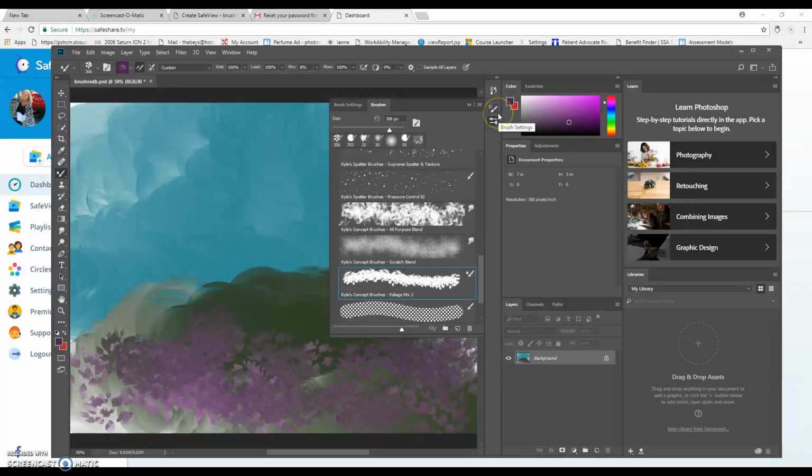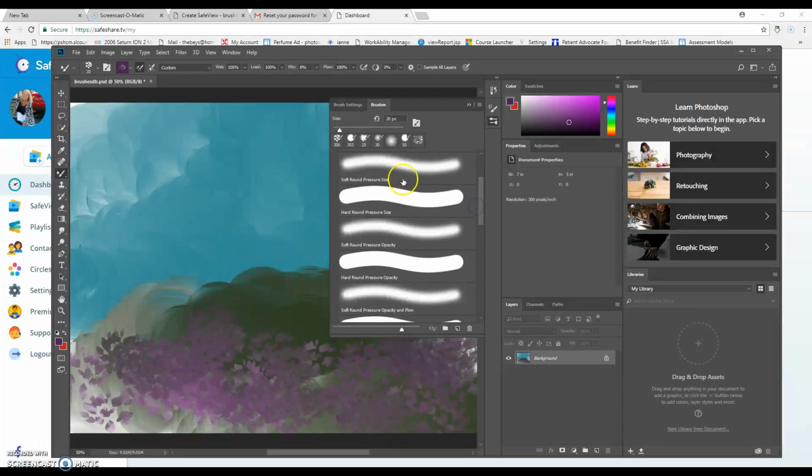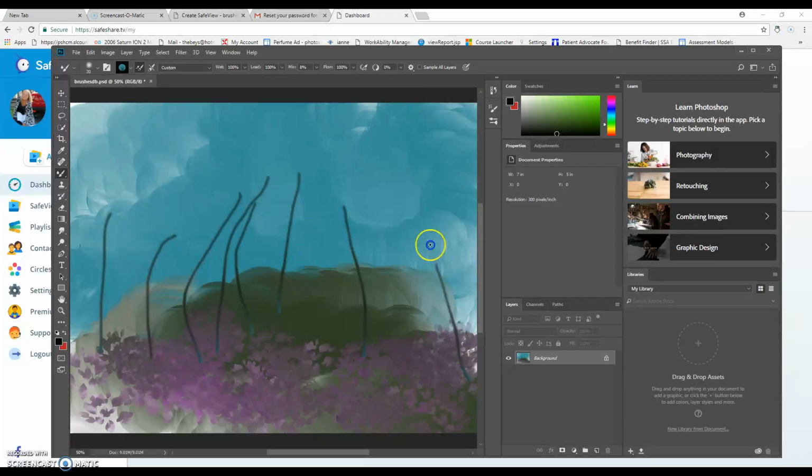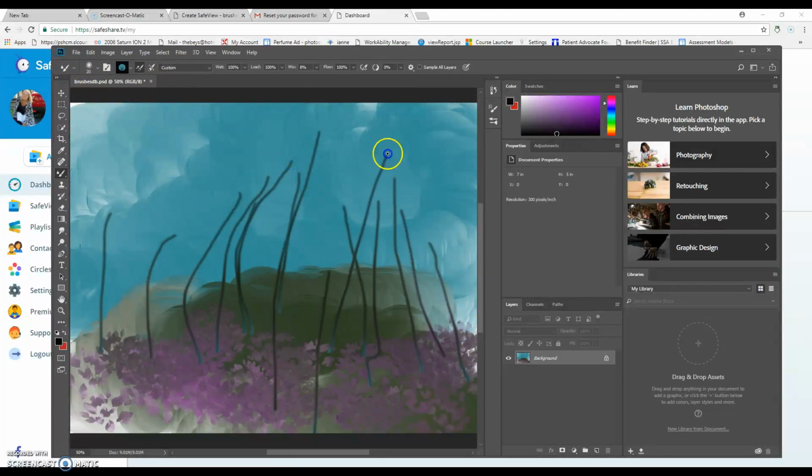And then the next thing you want to do is choose a brush for drawing, and this time we're going to just add some branches or some branches of something that's coming out of the ground. And you can close this panel here. And then you might want to add your own twist to this.